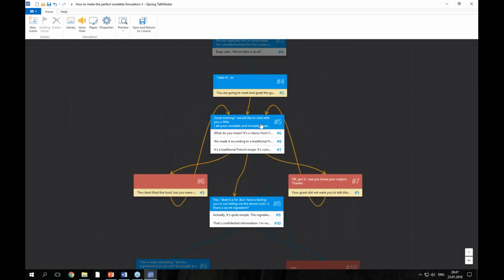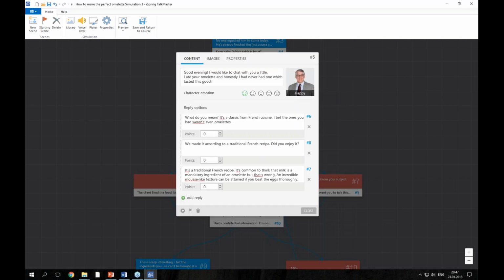Then I will open the fifth scene and assign points to responses. Let's grant 10 points for every correct reply. In our case, this is just one correct reply, the second, and 5 negative points for incorrect replies, for the first and for the third.